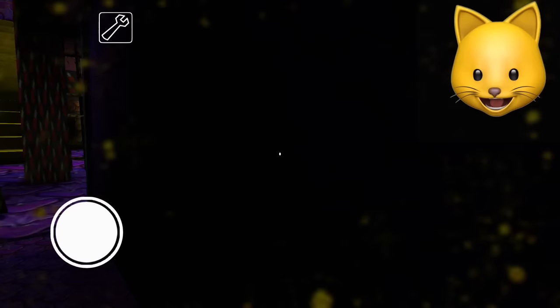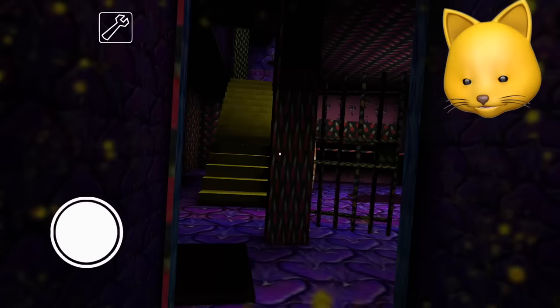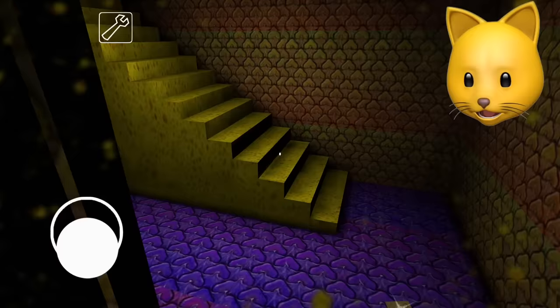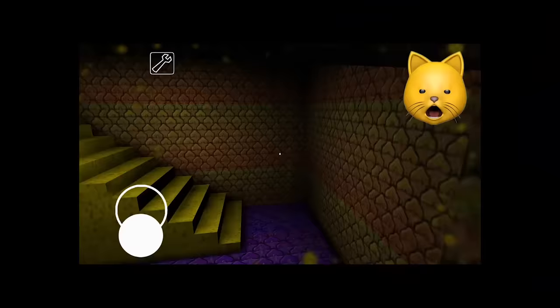Actually, let's pull her a little... Wait, where did I throw that? I think I want to get her all the way into here. Let's go there. Okay. And we need to go grab that battery out of the closet. That was the only thing we had missing. Woo! She almost got me. I think... Oh, no. No!